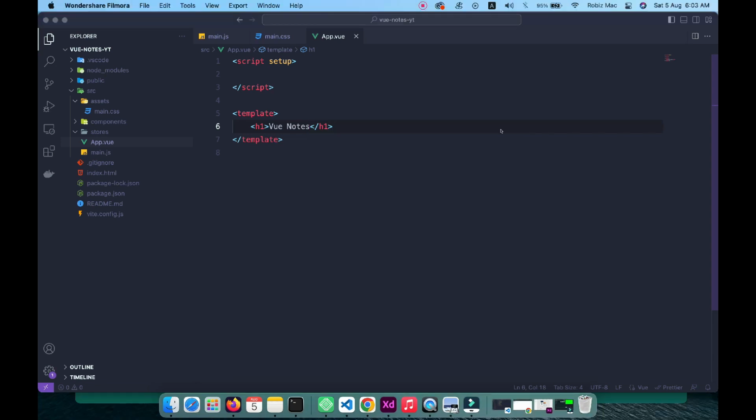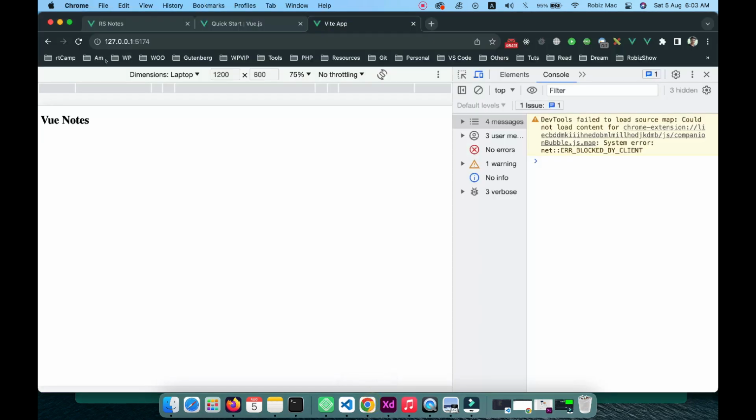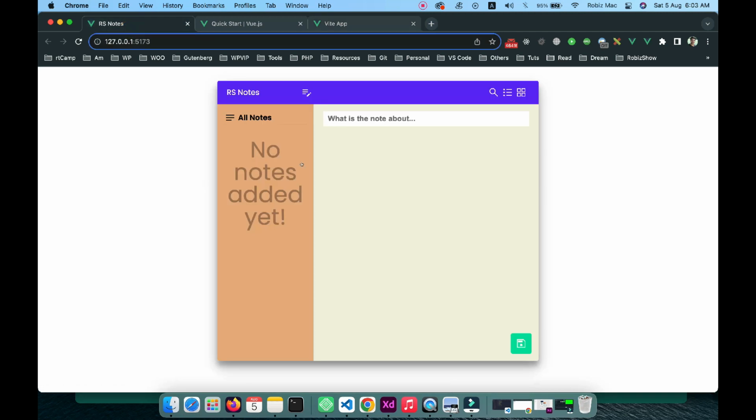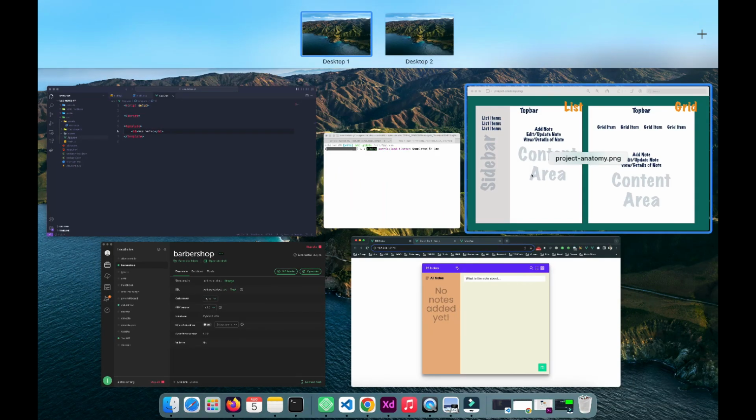Alright, so before adding any files into this folder, let me show you one anatomical image that I have created for you to demonstrate the project. Let me give you one glimpse of the project. So this is my other project instance. You can see this was the project that I showed in the previous video as well. To understand what type of files or folder orientation is required for this project, I have created one image. Let me bring that back to you.